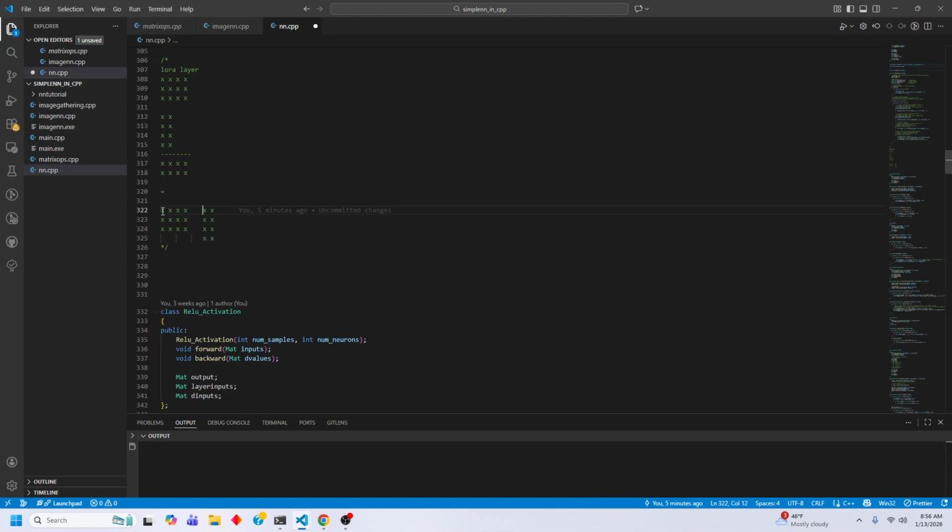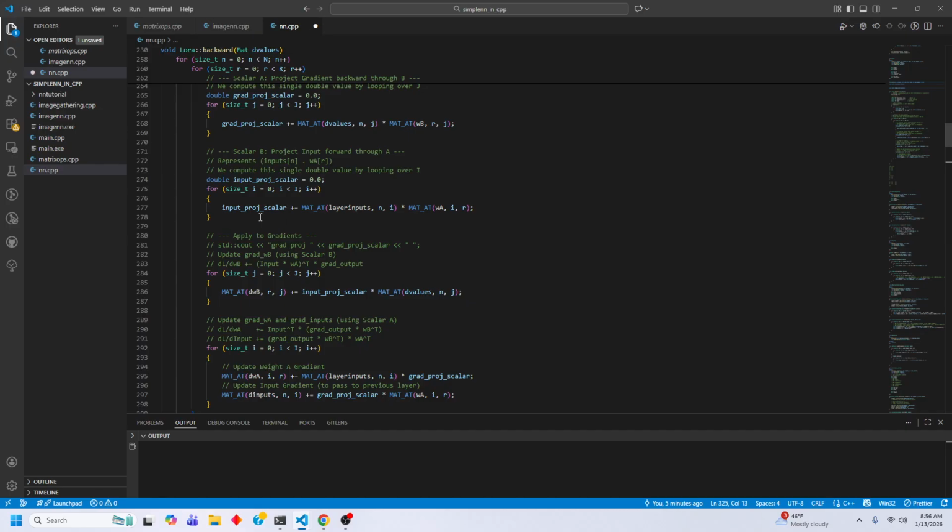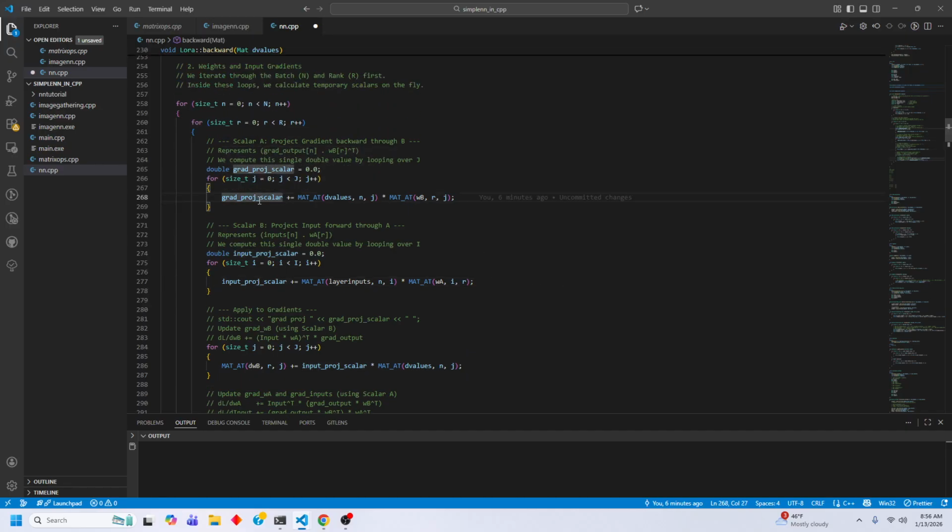We're going to do first x times first. So first one times first one plus second one times second one. So basically doing this portion of the dot product right there to get the first part of dvalues WB. And that gets put right here.